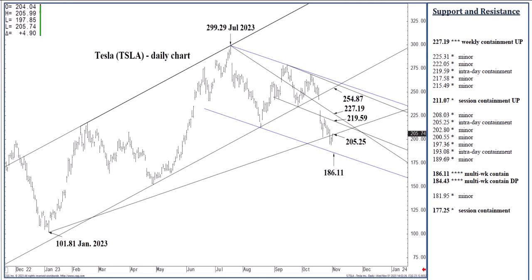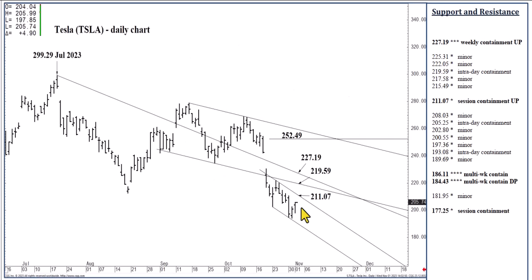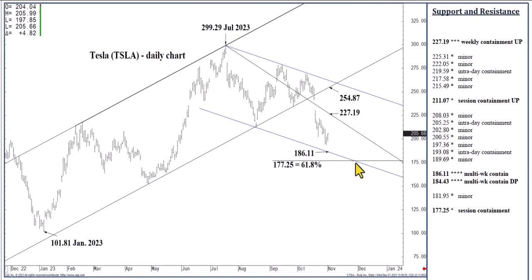Pushing above 205.25 once again should yield 211.07, our key resistance for the day and through the balance of the week. And if settled above, it does indicate 227.19 between now and the end of next week. 211.07 though, until then, is able to contain buying not only for the day, but we could fall off of here into next week. So keep that in mind. Fall off back into the 186.11 area between now and the end of next week.